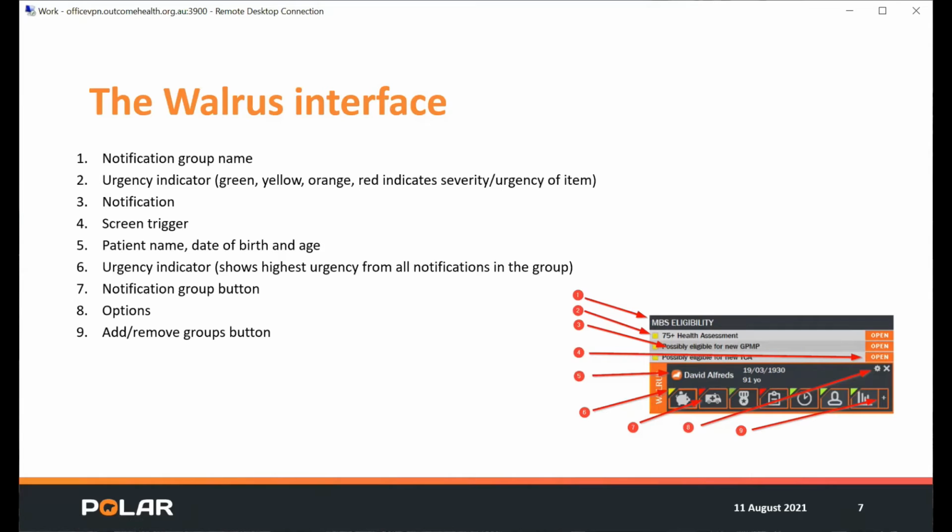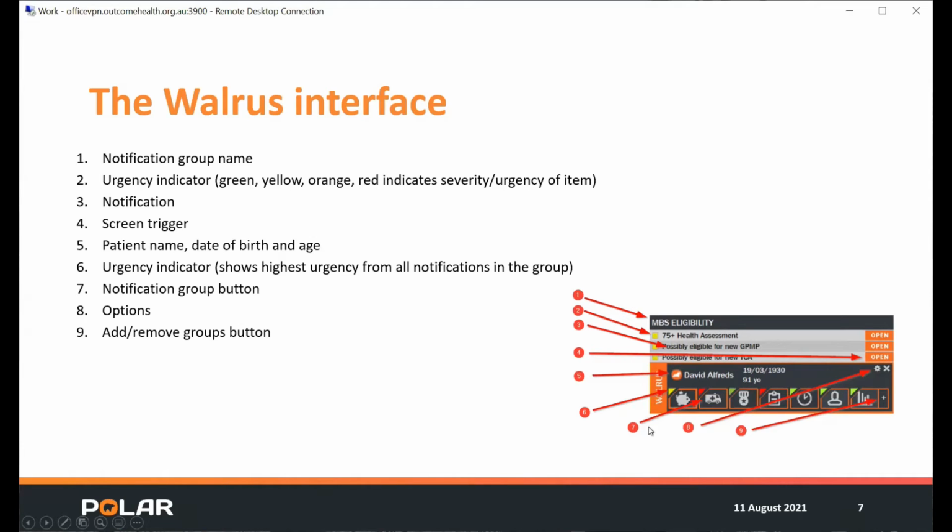So you might have multiple screens open on your clinical system. Just make sure that in Walrus, because it will basically pick up the active window, the patient details in there are matching the expected patient, the patient you want to view. So this is just a clinical safety measure. You can see your age, date of birth, and name there, just to do a quick comparison against the patient you're expecting to be open.